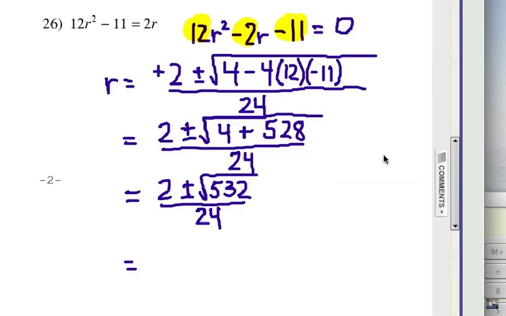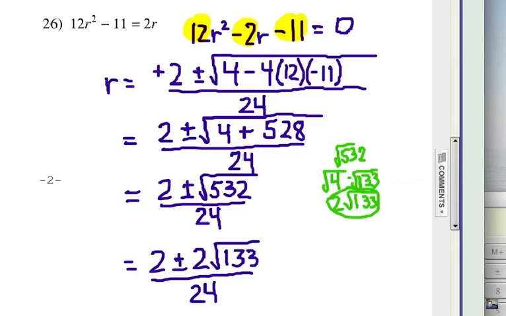Now to simplify this, let's look at the radical itself, radical 532, and we notice that it can be radical 4 times radical 133. All right, we can take the square root of 4 there, which would be 2 radical 133. Okay, a little bit hidden on that, but we're going to use that simplified form of that radical to carry on. Let me show this final simplification process.